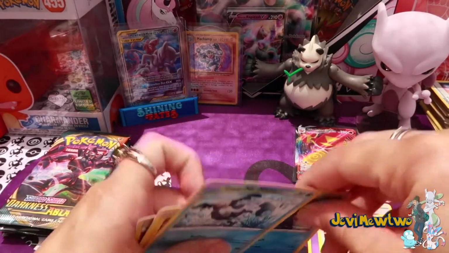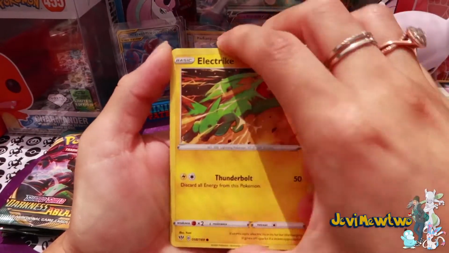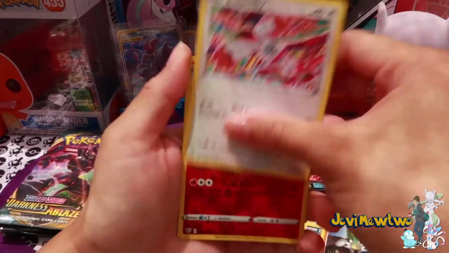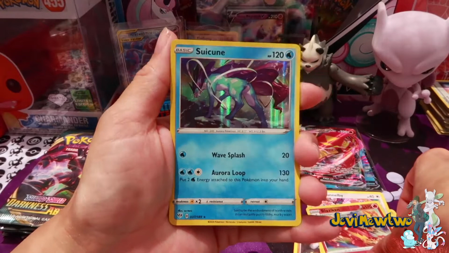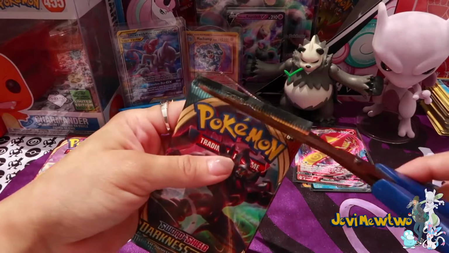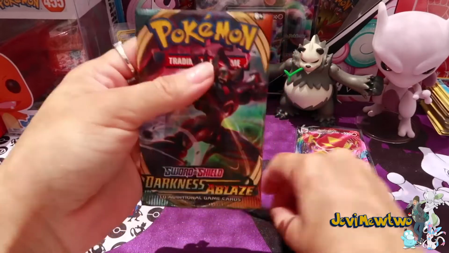Oops, dropped the cards. Look what you did. Whoa, sorry about that. Galarian Mr. Mime, Electric, Dino, Passimian, Bunnelby, Reverse Holo Blaziken, and a Suicune holo. Beautiful. Yes, I'm the kind who believes that we should not waste our time trash talking anything Pokemon.